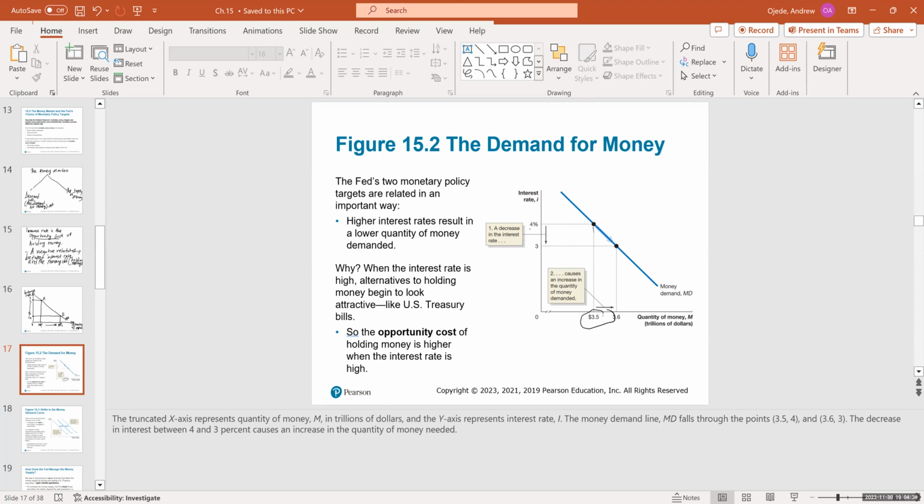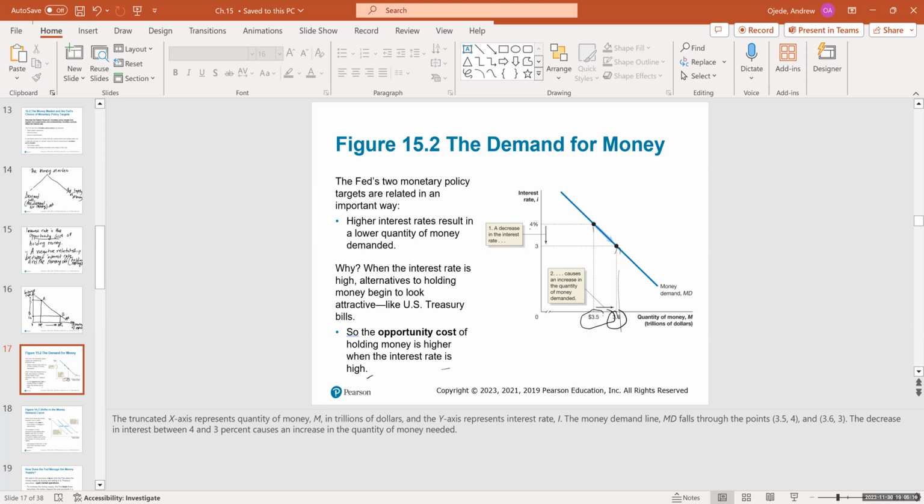Money in their pockets, in their purses, under the pillow. If you dig a hole in your backyard and store money, I don't know how many of you store your money, but money outside the bank in circulation is what I'm talking about here. So money is going to be $3.5 trillion. But when that interest rate falls to like 3%, you can see that the demand for money goes up. Because interest rate is falling, people have less incentive to save because they say it's not paying a lot. So the opportunity cost of holding money is higher when interest rate is high. In other words, what you must give up in terms of interest is high when interest rate is high. So people are going to hold less money.